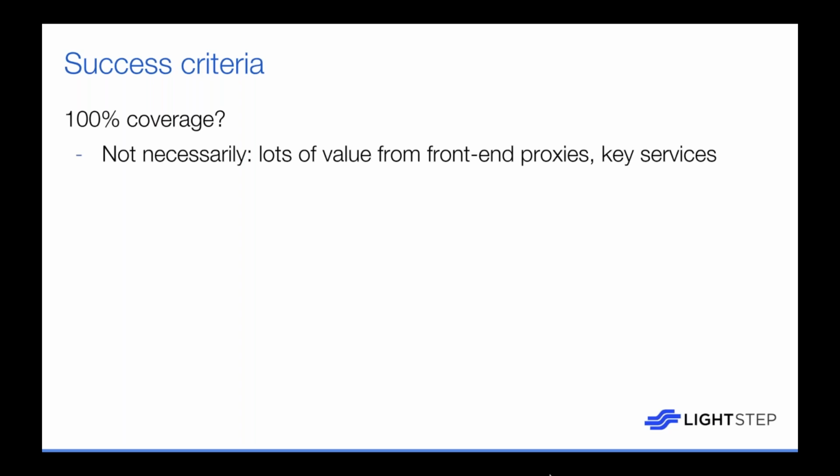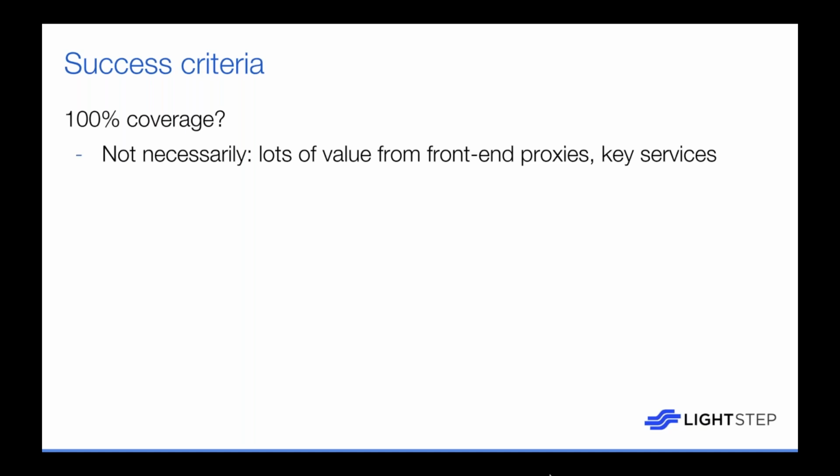One way of thinking about it might be about coverage. Like, are you getting a span from every service in your application? Are you getting a span that describes every important operation? What we found is not necessarily, actually. You can get a lot of value from tracing, even from only instrumenting maybe 10 or 20% of your application. That can be really important in helping you figure out what to instrument next, what new question you should be asking. And even just by instrumenting part of your application, you can go a long way in figuring out where problems occur, which team is responsible, which release was responsible for a problem.